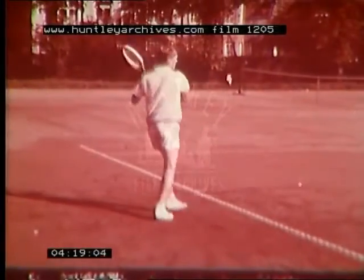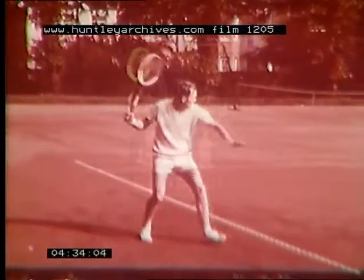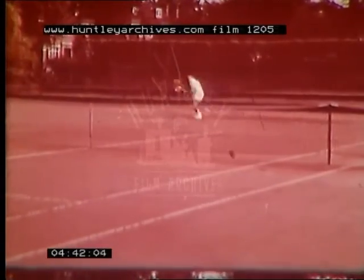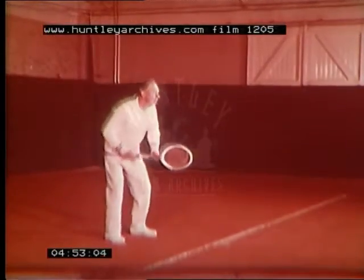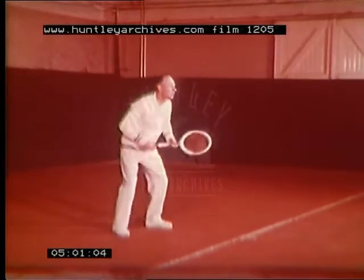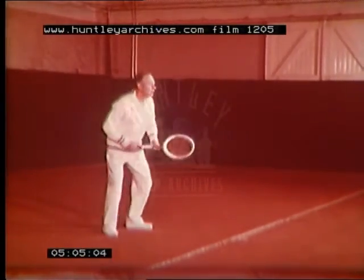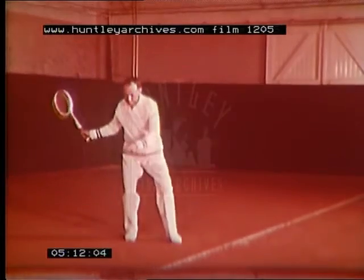Looking at these two again, we can see that they're doing more than merely hitting the ball just after the top of the bounce. Look at the way they're hitting it — notice the way the racket head sweeps round with a swinging movement. Let's look at this action more closely with Dan. He swings the racket head round — it's a swinging movement that appears to hit right through the ball. Right from the start, try to hit the ball, as Dan shows us slowly, with a smooth flowing swinging movement.